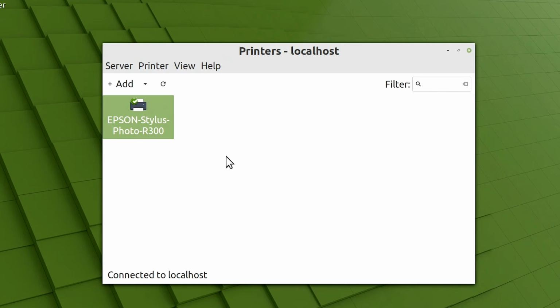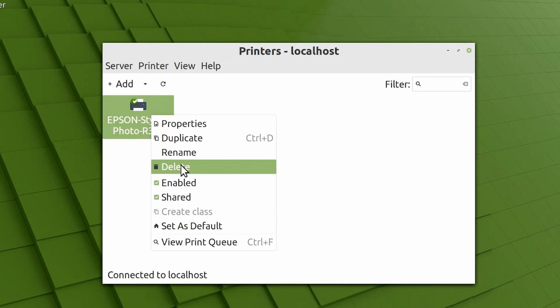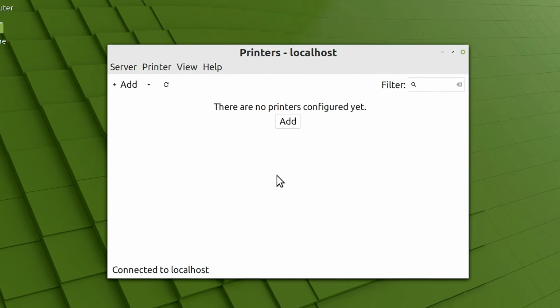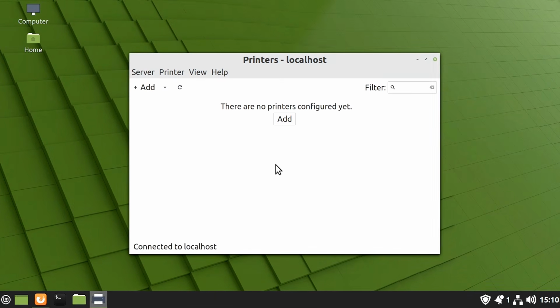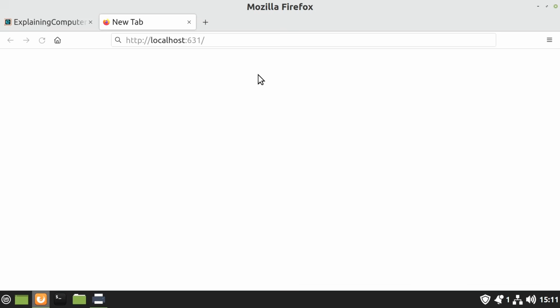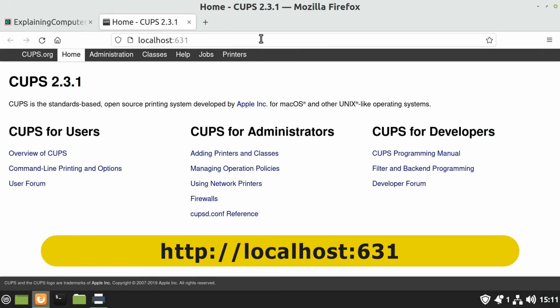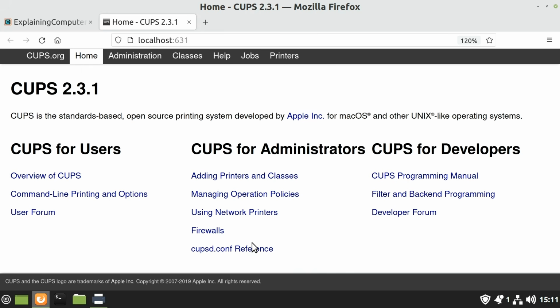Final thing I want to show you is if we get rid of this again, let's just delete that driver. What we're doing here is setting up the printer using a configuration app in the operating system. And all modern Linux distros will have one of these. But there is another way to add a printer using the CUPS printing system, and that is to go to a browser like this and to go to a local address, localhost 631. And this gets us to the web interface for CUPS. Let's just make it slightly bigger like that.